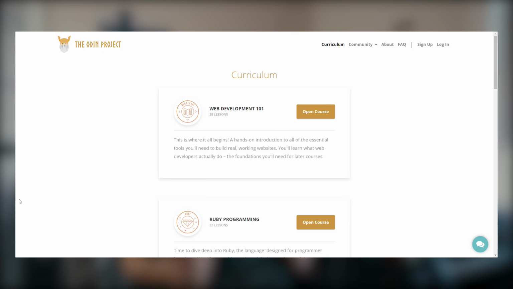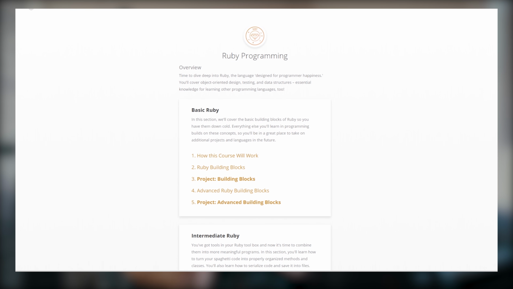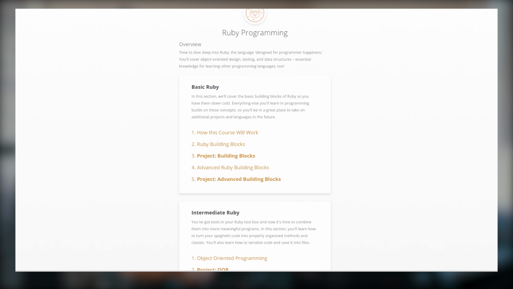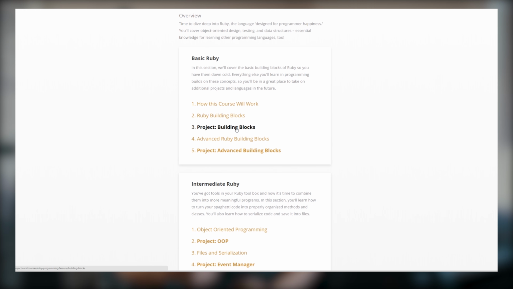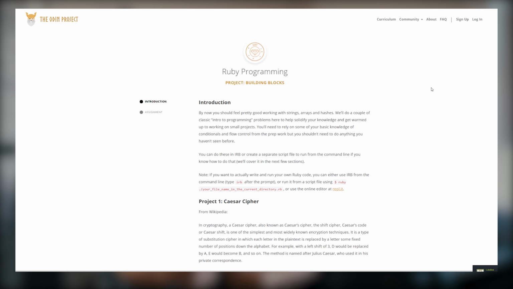But the cool thing that I found when I was researching a little bit was that, what are you doing? So the main thing that I found while researching is that it's all project based. And so you log in, you pick a course, and then you scroll down, and then it says, okay, these are the little pages that you read. It's not really video based at all. It's just static pages with instructions of how to do something.